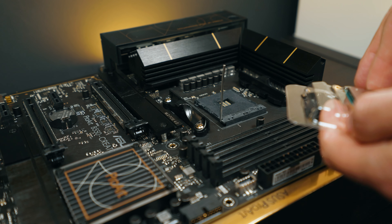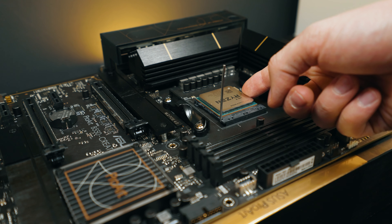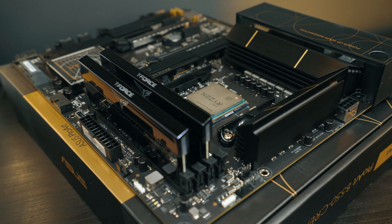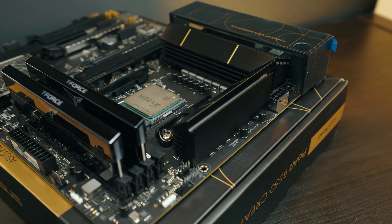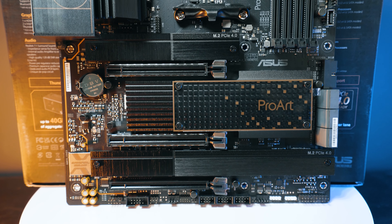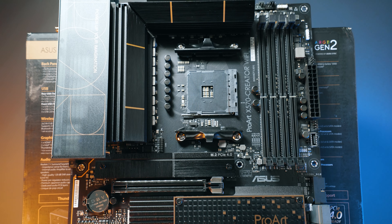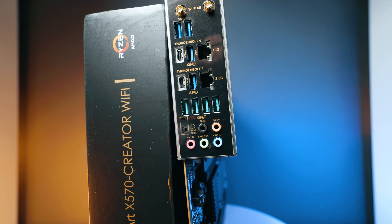So which one should you get? If you're building right now and not thinking about an upgrade path — you plan to replace everything in a few years — go with the B550. Everything will run exactly the same; if you run out of M.2 storage, you can add a card later. But if you're thinking about expanding — getting a NAS, a better router, needing Bluetooth — then the X570 makes a ton of sense because it packs features that actually work out cheaper for you in the end.